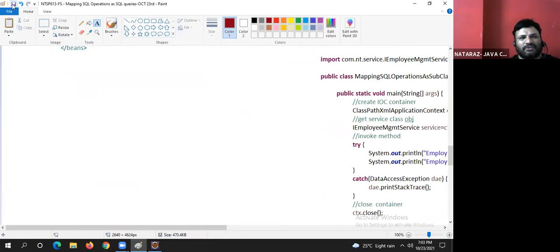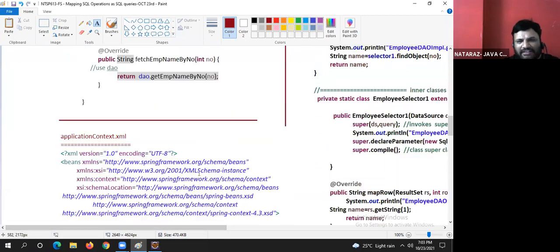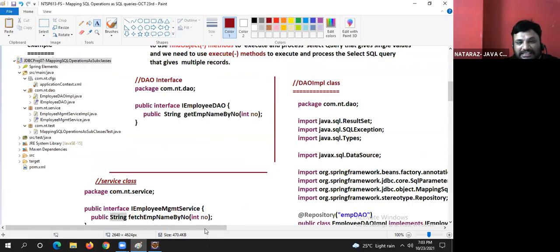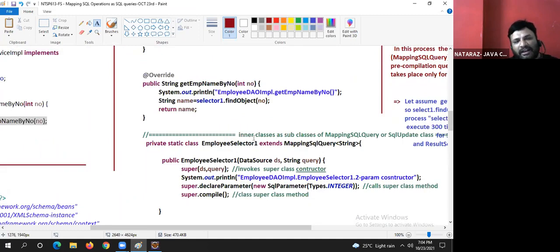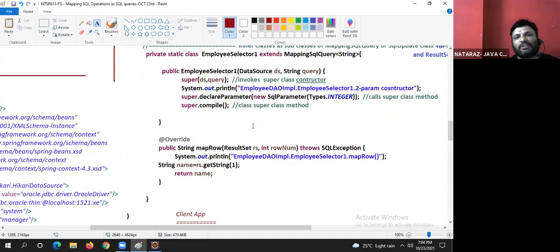Right, so this is the story, guys. What we will discuss when we meet in the next class: I have taken a select query dealing with a single value. I'll take another example, a select query dealing with multiple records, and one example on a non-select query. In the same DAO class, I will add another 2 queries, so I will take another 2 inner classes, so that we can cover all varieties from all angles.